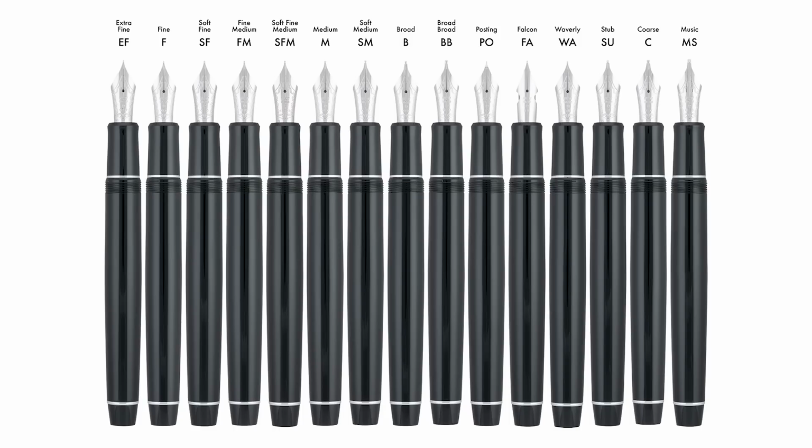A ton. This just added like 7 nibs. Right, there's like 15 nibs on this thing now. It's so insane. Definitely the pen with the most nib options that we carry. So that was a big deal. Pilot doesn't often do this. And these are pens that have long been available in Japan, but now the US market has them, and they are some really fun ones.